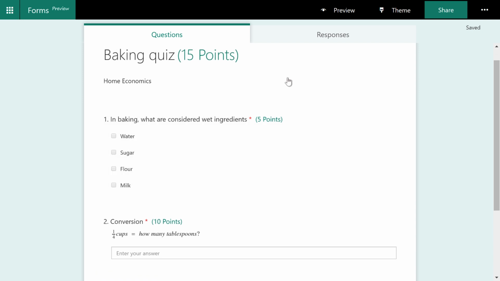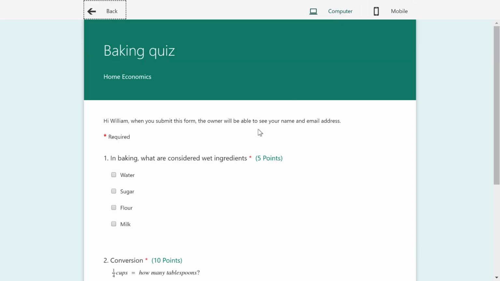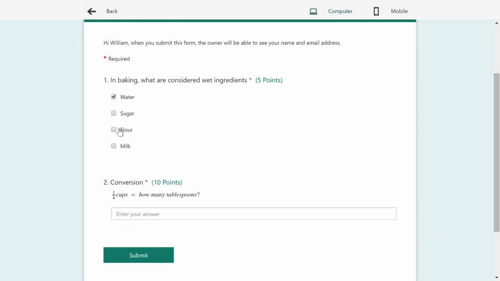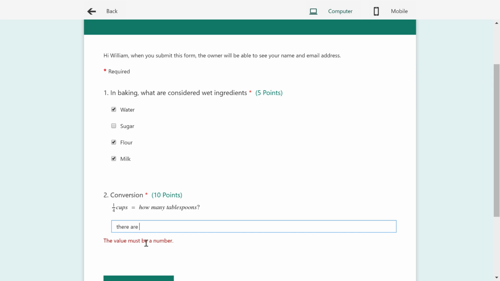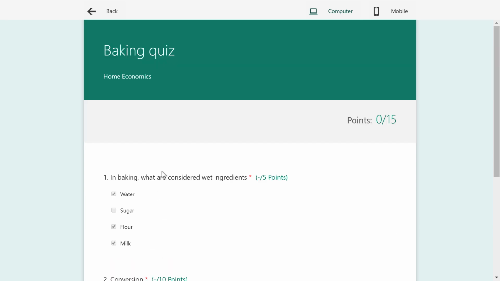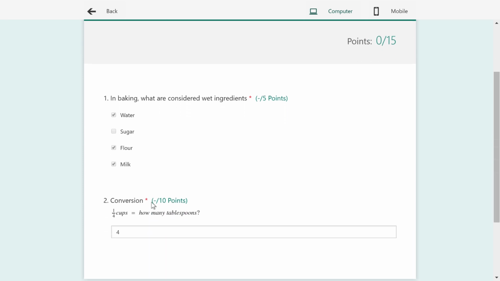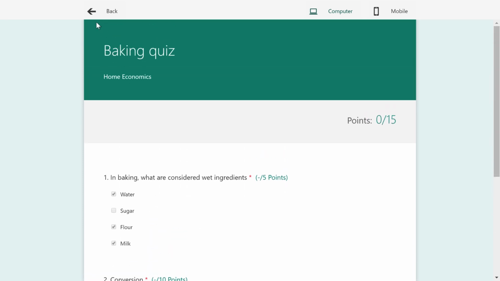At any point, you can also preview your quiz. So just click Preview at the top of the page, and then you can start answering questions however you like. And you can also test here to make sure that this is only accepting numbers. So if I were to start typing there are, oh, it looks like I have to enter a number. Whoop, and I'm getting this red text. So I can type, for example, 3.5 or 4, and that will enter just fine. I can also just press the Submit button, and this just lets me kind of see what the form will look like after I submit it.